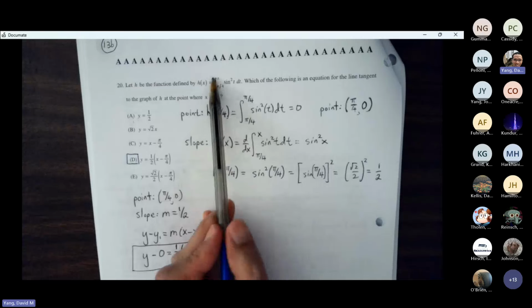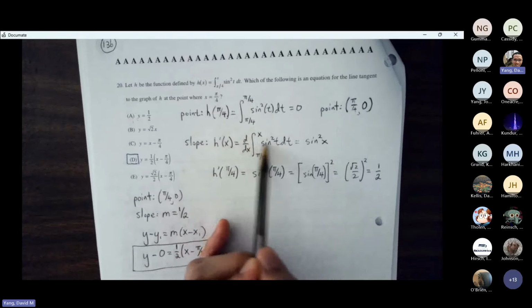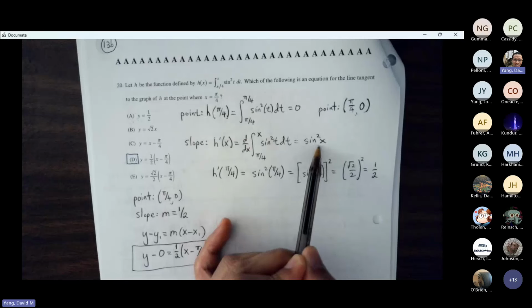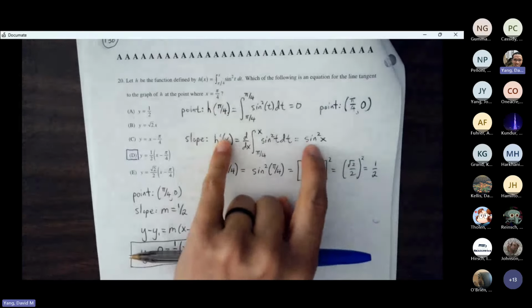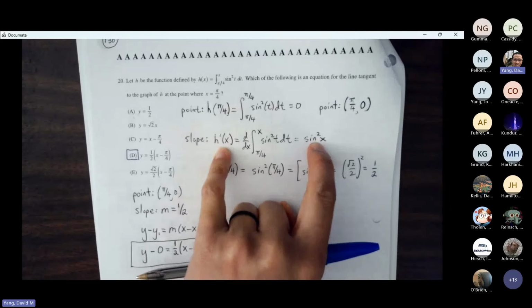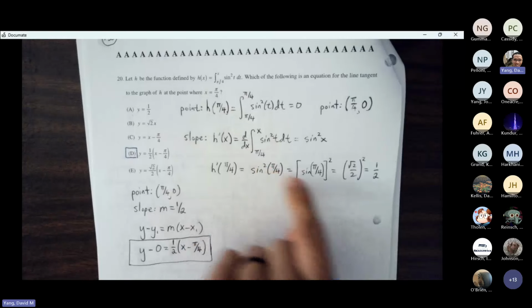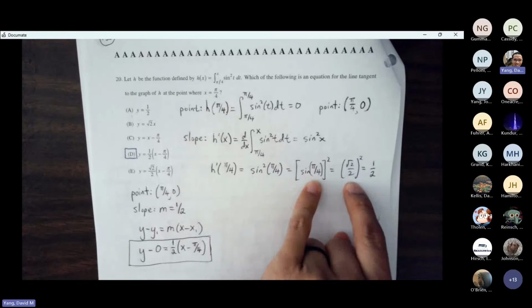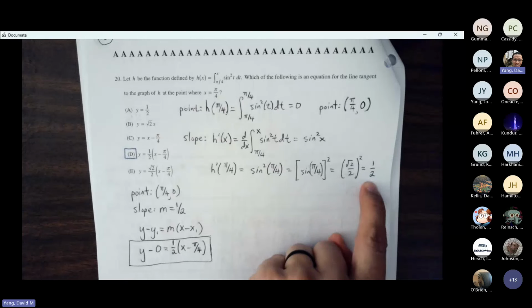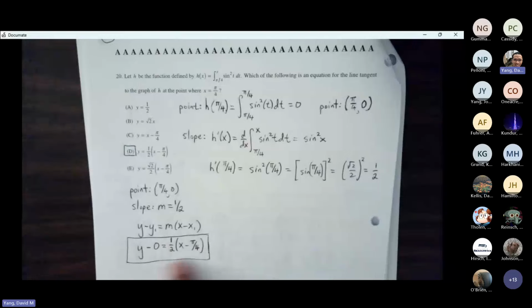To find the derivative, I'm going to go through the second fundamental theorem here. The derivative of this mess will just get it all the way down to sine squared x. Okay. And this is already my derivative, so there's no need to find the derivative anymore. H prime of x is just sine squared of pi over 4. So sine squared of pi over 4, if I pull that exponent outside, sine of pi over 4 is root 2 over 2. Again, unit circle value. Square that, we get 1/2, or 2 over 4. So you have your ordered pair, you have your slope, and then point slope form, and match your answer choice.